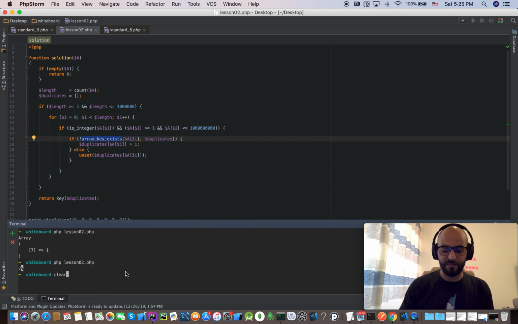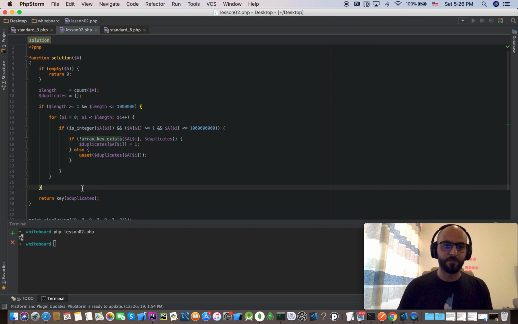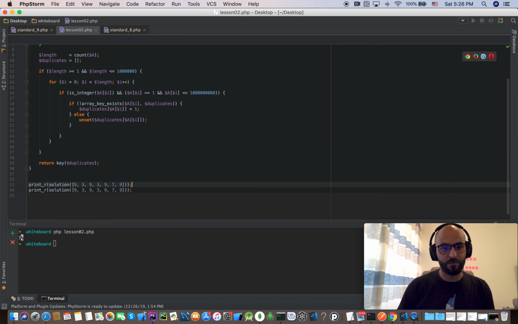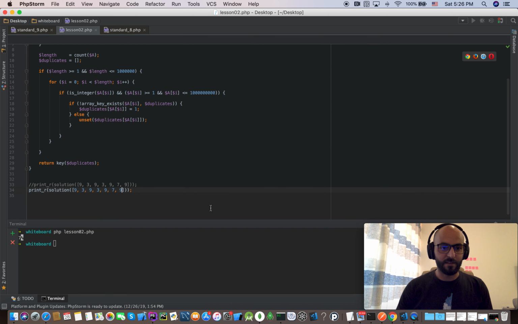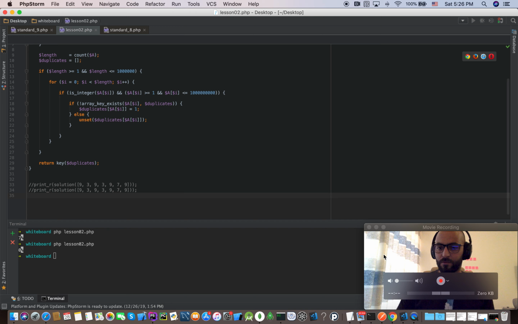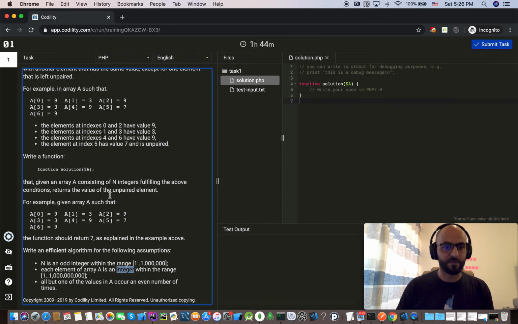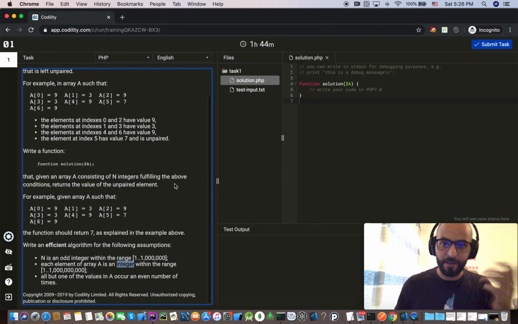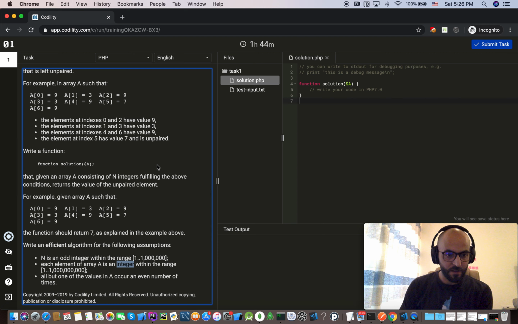So let's try to run the same code, and we should get 7. Yeah, it's working. All right, but what if, let me try just one thing. What if it was an empty array? We're not gonna go back to the key, and we should get 0. Yeah, cool. So it didn't break our code. I'm just trying to prevent exceptions or any fatal errors.